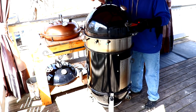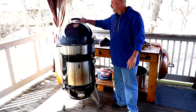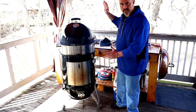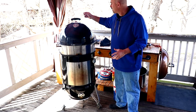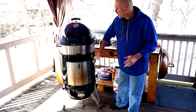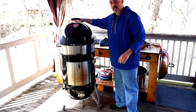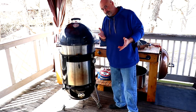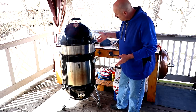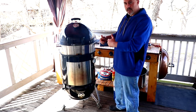Even this top one for now. So again, you guys can see here, I'm going to leave this top vent wide open and let this thing crank up and get hot. Once they get around 350 degrees, down here and up here, I'll try to even them out like I normally can. I will shut this top vent, and what that'll allow this to do is act like a pit barrel cooker where you hang your meat and the drippings fall into the coals and come right back up.